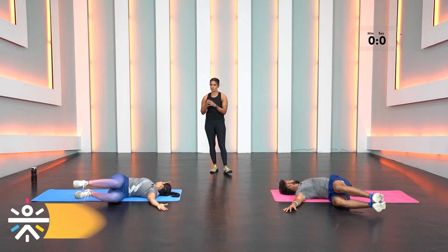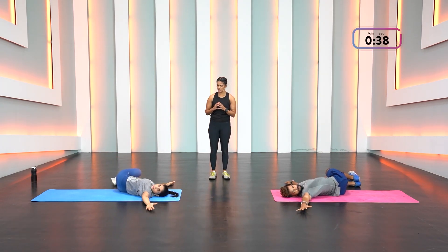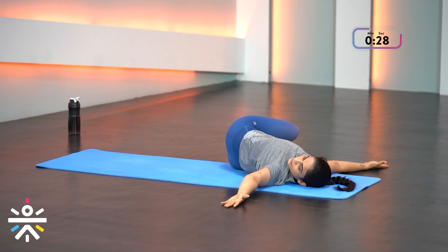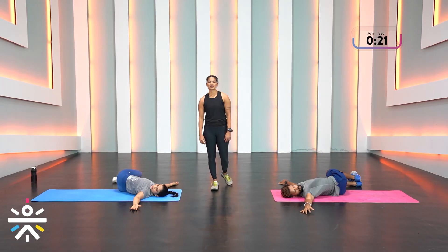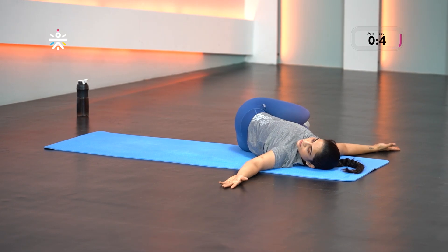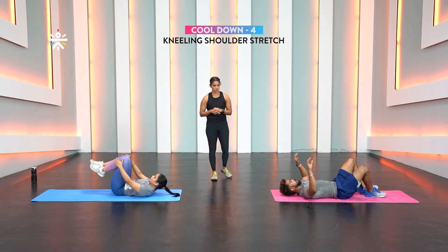Slowly switch legs to the other side — drop your legs and lift your head to look in the opposite direction. Make sure the shoulders are away from the ears for a long neck, chin coming closer to the collarbone. Relax your feet and legs — you don't have to hold them too tight. Great work today — the session was not among the easy ones, a lot of work for the shoulders. Fantastic job, everyone!